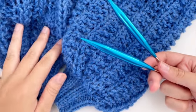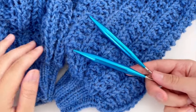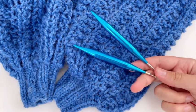And after you're done sewing the sleeves and the back together, you're done with your Knit Chunky Summer Bolero.